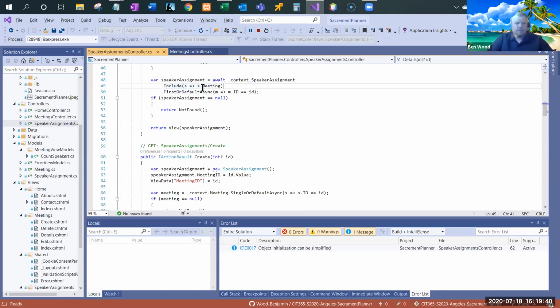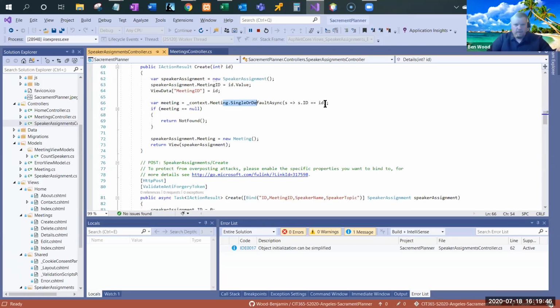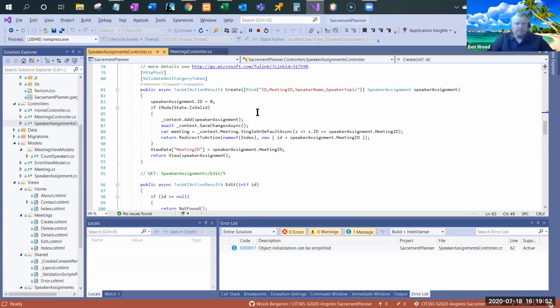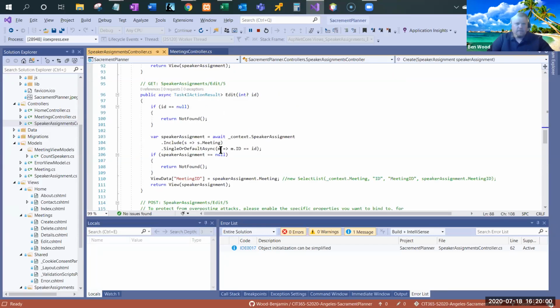We're holding the meeting ID for both of those. And under the create, we're creating it to make sure that it's created to that meeting ID. And then here we post it as well, that it's going to this meeting ID.